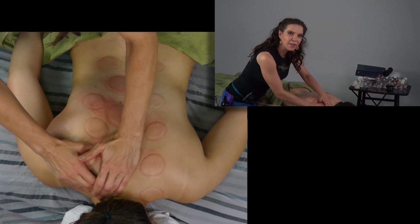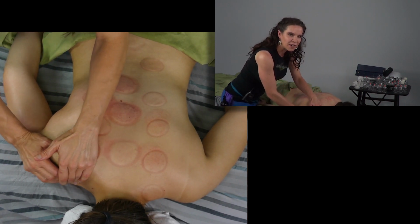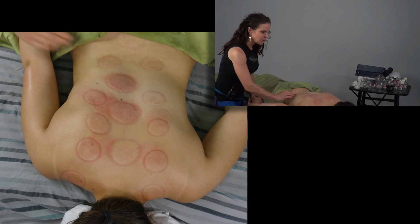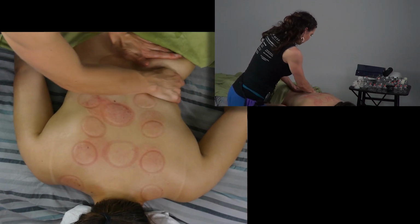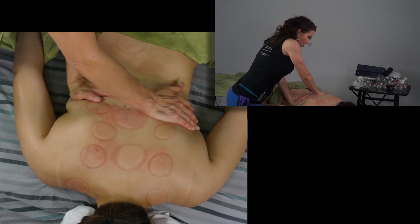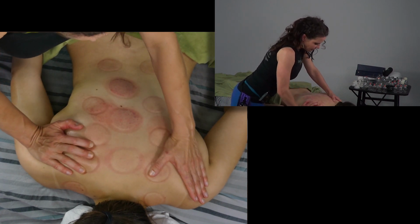You could just work on the neck and the arms, do some compression on the legs, and then finish with some compression sweeping on the body. Or you could try to lightly get to everything, you know, and just touch on everything a little bit. It's really up to you. But you do have quite a bit of time with your client in prone with this treatment in your 55-minute massage.